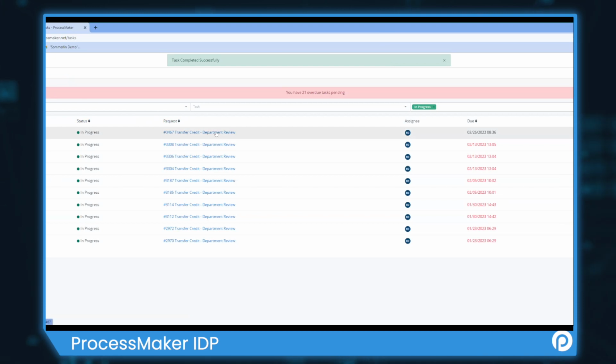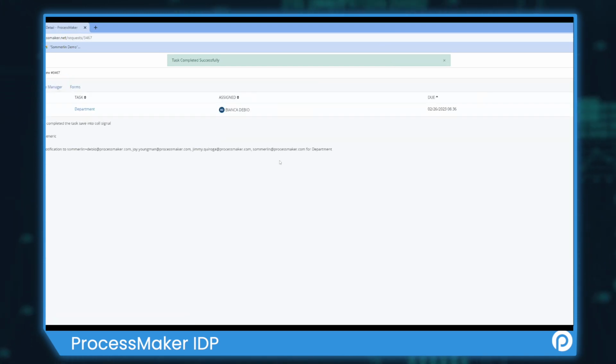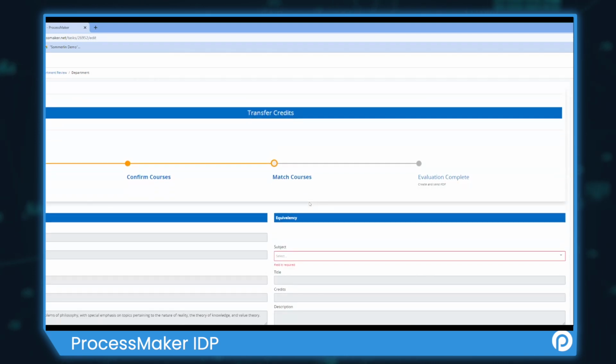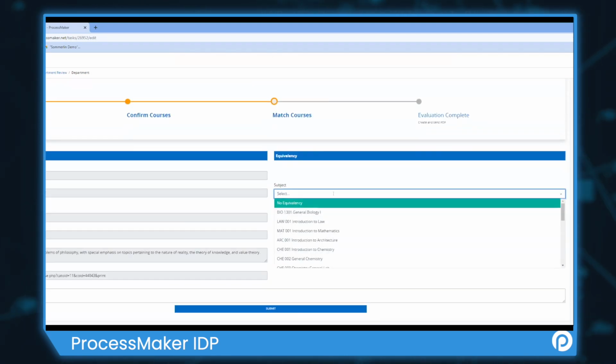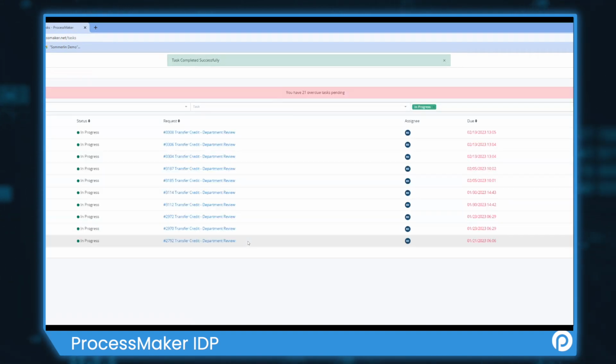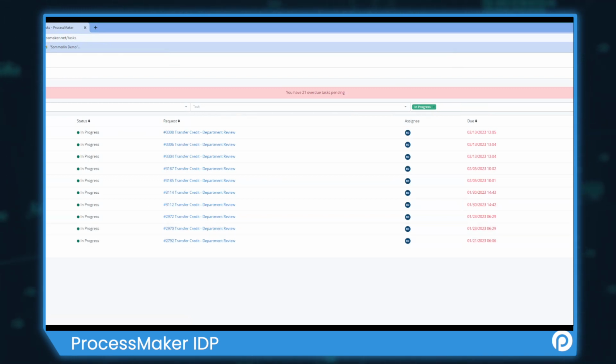And then I'm going to just hop right into the next one that we have to make an equivalency determination for. And so for this one, intro to philosophy, maybe I'll select no equivalency for this just because maybe we don't have that at our institution. So I'll go ahead and submit that. And so that means the student won't get credit for that one, but they'll get the equivalent of the Calculus 1 course at our institution for that other calculus course that came in.